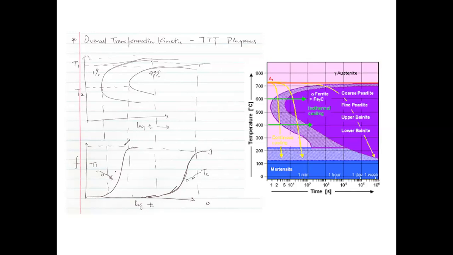The basic idea is that we have to connect the fraction of transformed phase to temperature and to time, right? We have been working on this scenario at the bottom, which shows curves like that. In this case, we fix temperature and see how the phase transforms as a function of time. But there are different ways that you can look at this, right? We can actually look from the top. If you think about this, these are functions, right? So if you look at this as a plane, these functions kind of stand out.